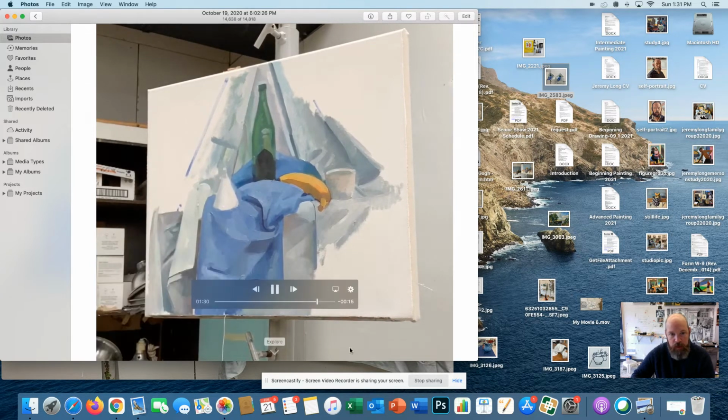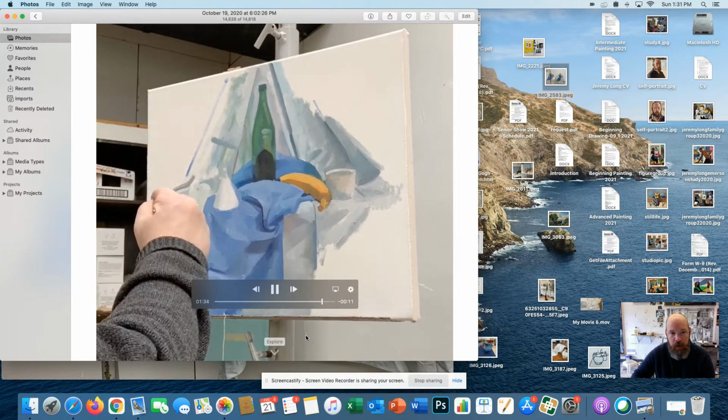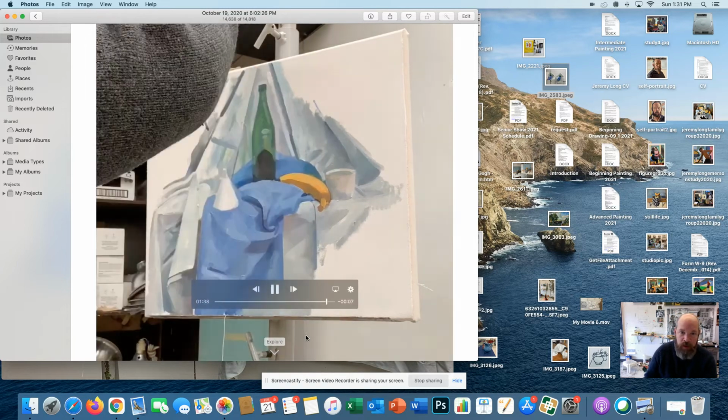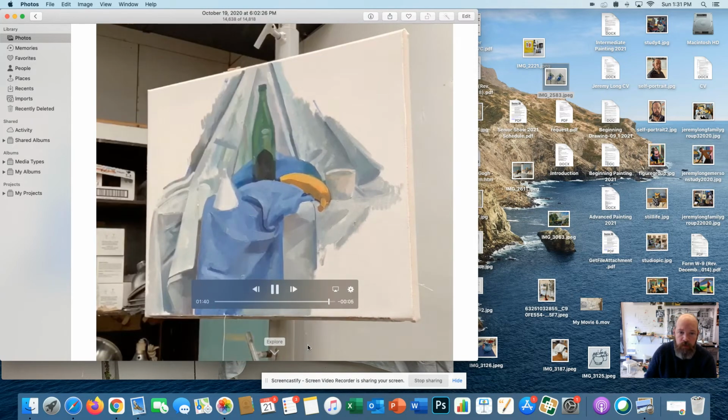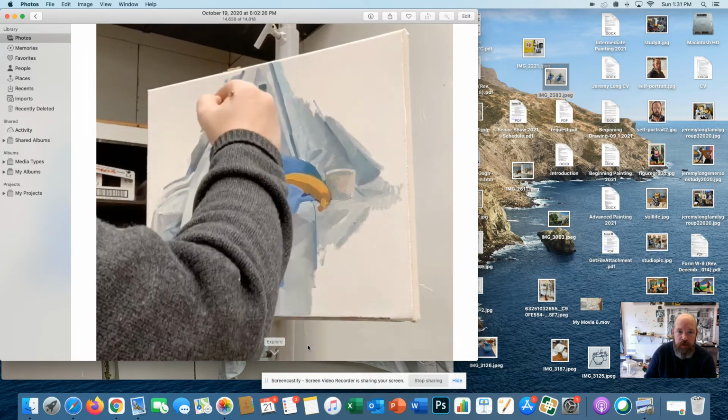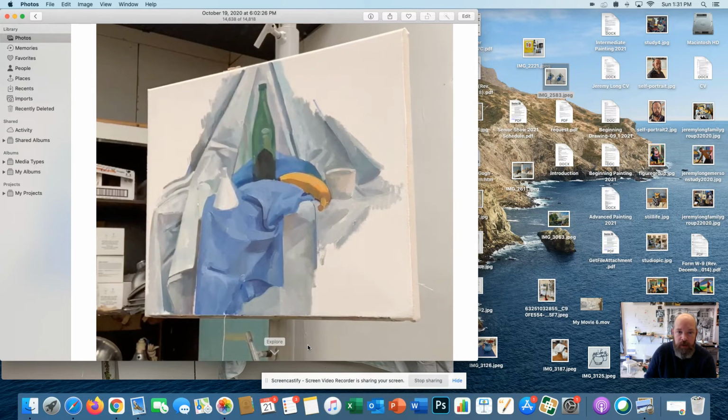So I'm hoping that this demonstration will help answer some questions as it applies to not just the last assignment, but this one as well. Of course, email me with any questions that you might have, as well as updates as to how things are going, so that I can give you as much advice and guidance as you pursue your second still life painting.